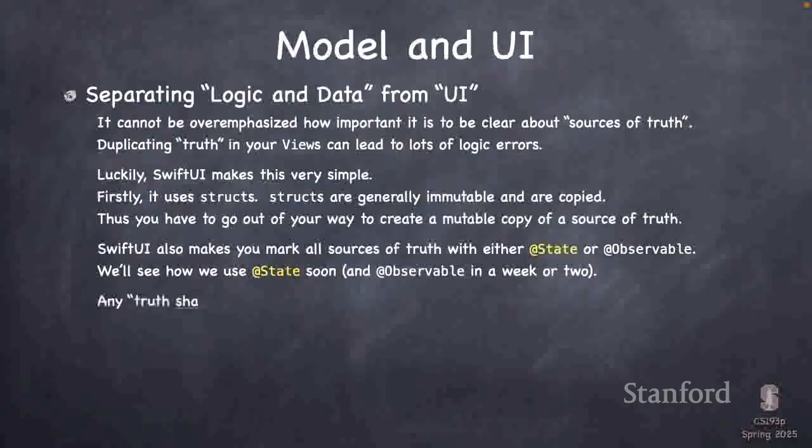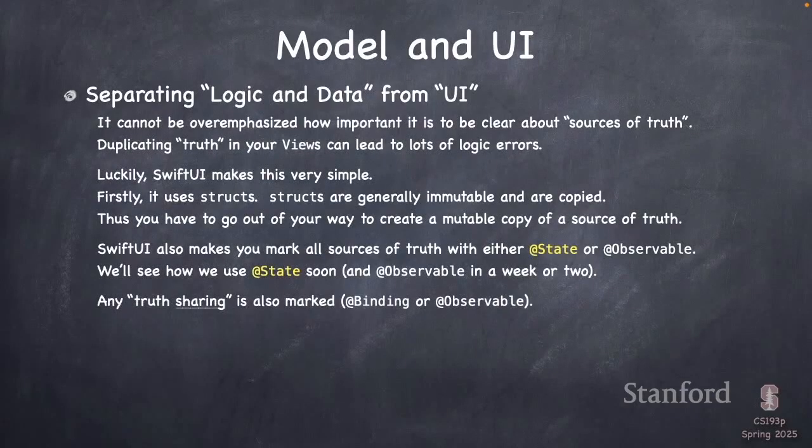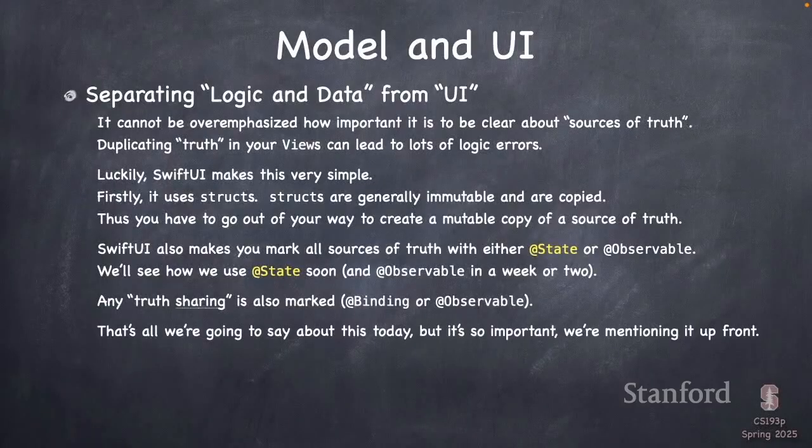We'll talk about later. SwiftUI also marks sharing of truth, because sometimes two views might want to share a truth. Both of them want to edit it, but we want to be very clear about the fact they're both sharing it. And so it has another thing, @Binding, also in white, so we're not really talking about this right now. A few weeks we'll talk about it, to explicitly share some var between two views. And that's all I'm going to say about this truth and marking truth and truth sharing for now.